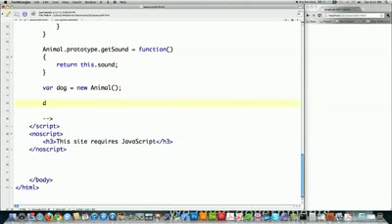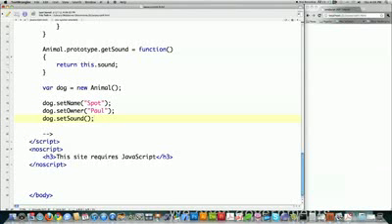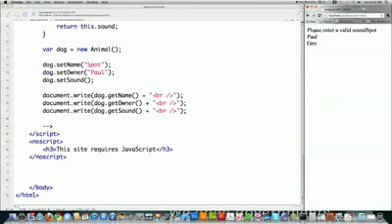And then what I'm going to do, since the object's been created, is I'm going to call the method setName, and I'm going to pass it some attributes that I want set for this specific dog object. So I'm just passing these guys over here, and I'm going to leave this empty on purpose. And then I'm going to write out to the screen by accessing the get versions of these methods right here and print that information out to screen. And you can see that it printed out the error message here because I didn't enter a value for sound, which is what I wanted it to do.